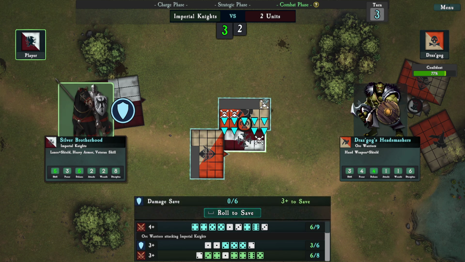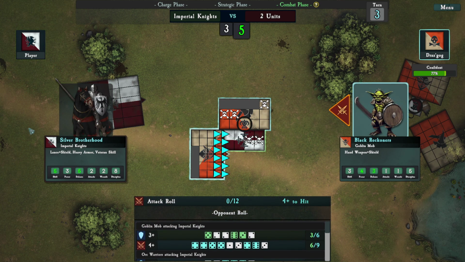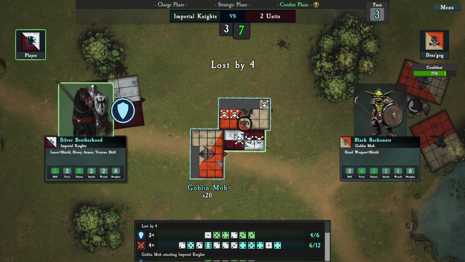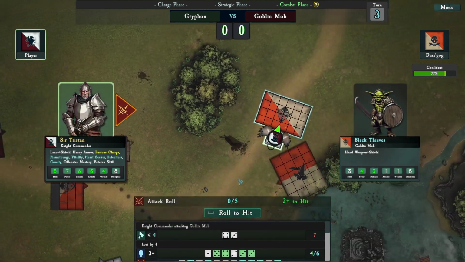Okay, good. We've managed to kill a couple of them. We are getting flanked. We've got the Goblin Mob to worry about as well. 3 up armor save. We fail 3. Okay, these Knights are probably going to retreat. We've got 3 up save on these Goblins. We lost another Knight. Lost by 4. They will not hold this unless we roll 4 or lower. They do not. They retreat. Probably for the best, actually.